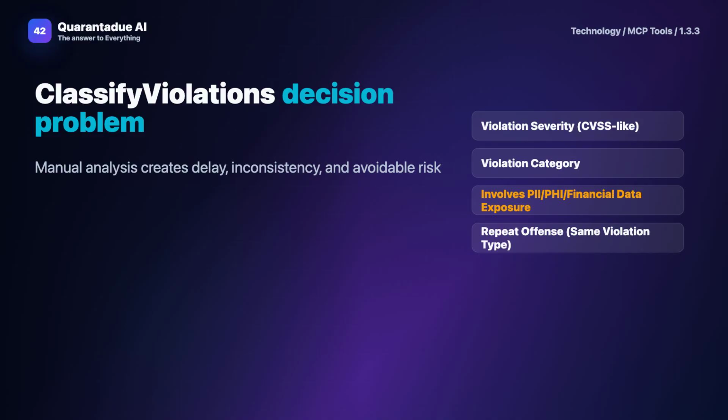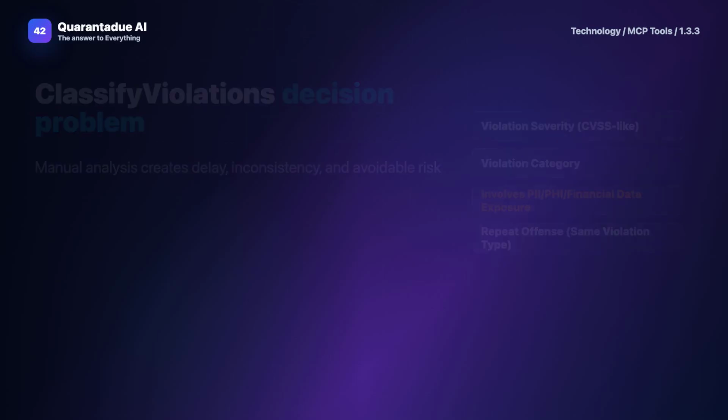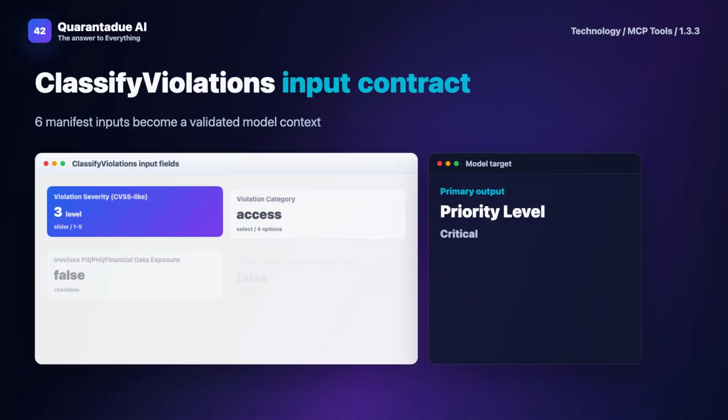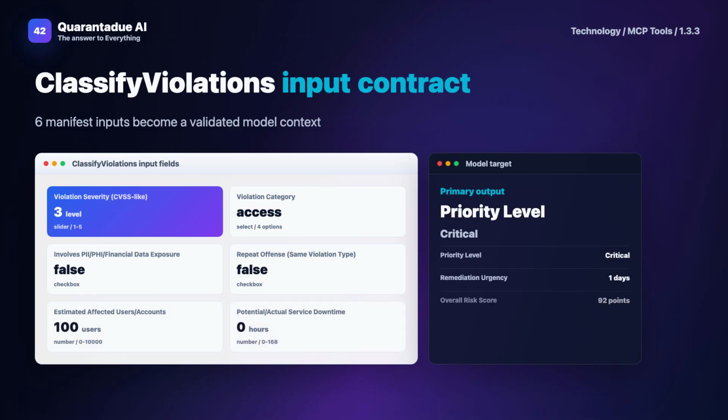The core issue is that severity alone isn't enough. You need to weigh the operational impact. That's where the technical method behind ClassifyViolations comes in. It's based on a multidimensional scoring model. We don't just look at technical severity from a scanner. We correlate it with violation type, like whether it's an access control issue or a logging gap. And most importantly, we map it to your specific business processes. This quantitative framework replaces gut feelings with a reproducible score.